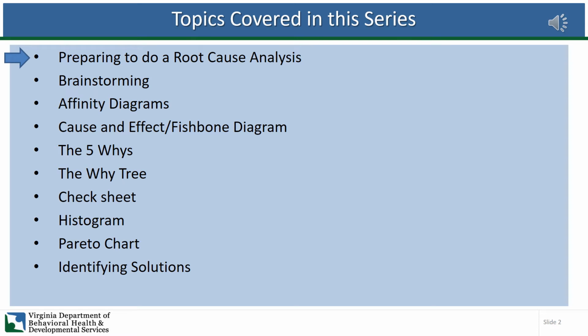This is the first of 5 videos in this series on root cause analysis and identifying solutions. The topics that will be covered in this series are listed on this slide. Today, we will be reviewing how to prepare for a root cause analysis. Future topics will focus on root cause analysis strategies and techniques, including brainstorming, affinity diagrams, cause and effect or fishbone diagrams, the 5 whys, a why tree, using a check sheet, a histogram, and a Pareto chart. And finally, we will discuss transitioning from identifying causes to identifying solutions.